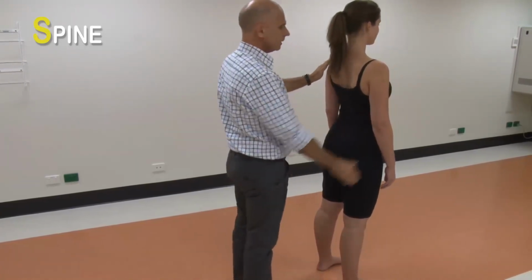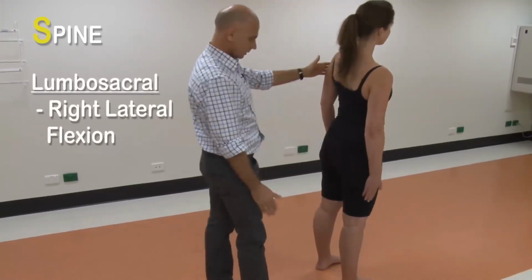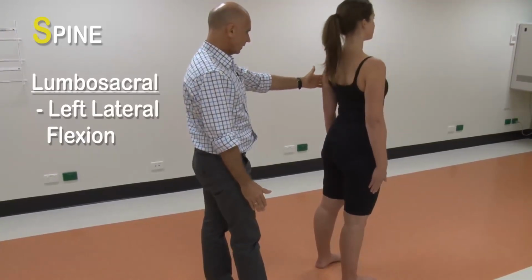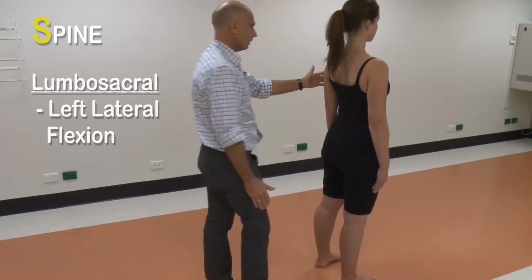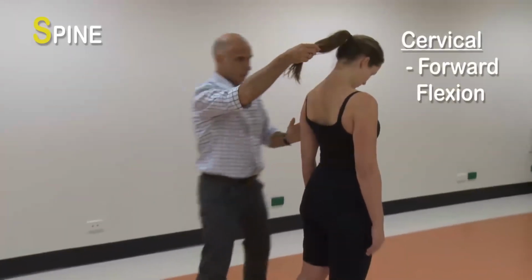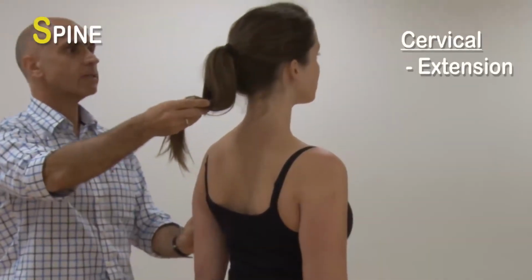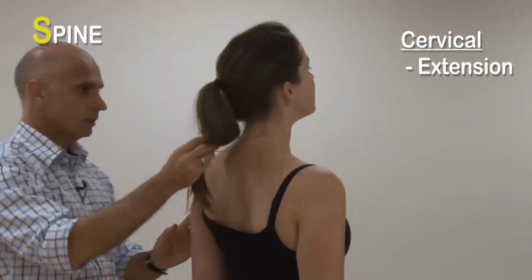Keep your knees straight. I'll ask you to slide your right hand down the side of your right thigh. And come back to the starting position, and left hand down the side of your left thigh, and come back to the starting position. We'll have a look at your neck movements now. So if I could ask you to place your chin on your chest, and come back to the starting position, and head right back and look at the ceiling for me, and come back to the starting position.